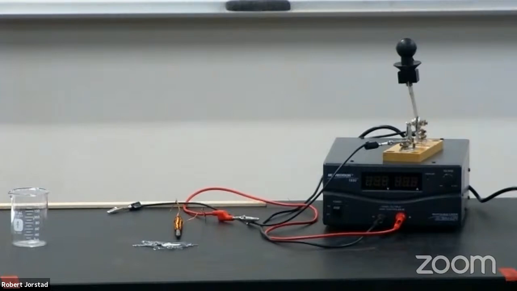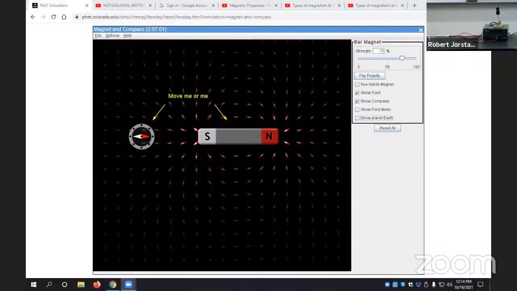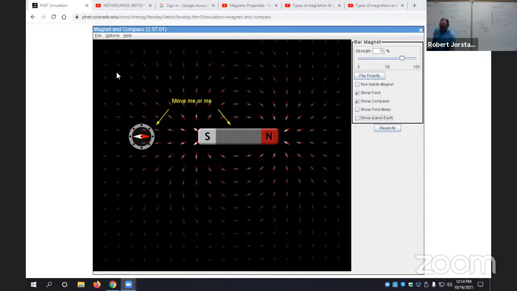Let's go to a screen share really quick. And in this case, now I want to look at the field associated with these bar magnets. Maybe what I'll do so you can see me is I'll go out to preset 3 here, just so you can see me babbling in the corner if that's still on the screen.